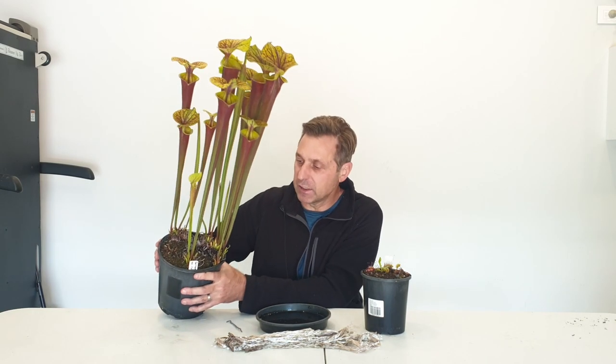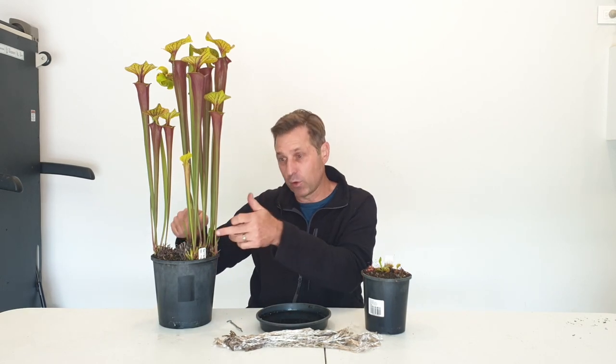What I found didn't work so well with this wicking system was for large plants, like this North American pitcher plant. This is a three-year-old plant and as you can see it's quite cramped in its pot — it should have been divided a long time ago. As a result there are a lot of rhizomes in there and less peat moss. The wicking system is less effective because there's less peat moss to pull that water through capillary action, with more rhizomes displacing it. If you had one or two rhizomes it should be fine, but when it's cramped — especially with a North American pitcher plant which is quite thirsty — this capillary wicking system becomes less effective. That's just something to be aware of.